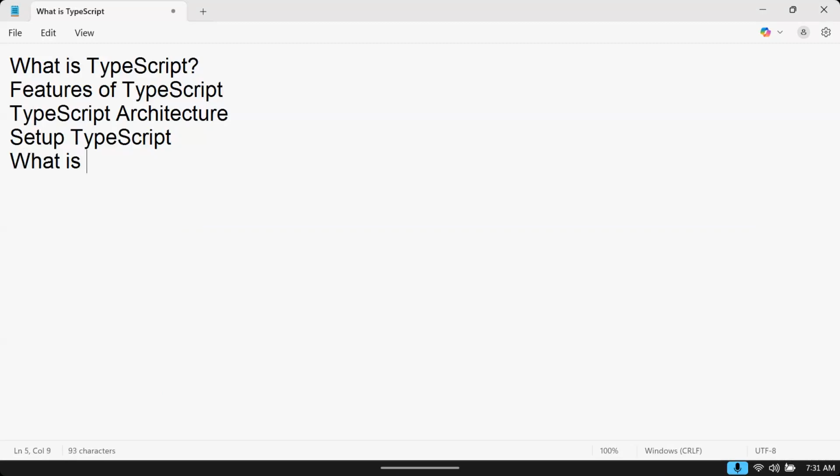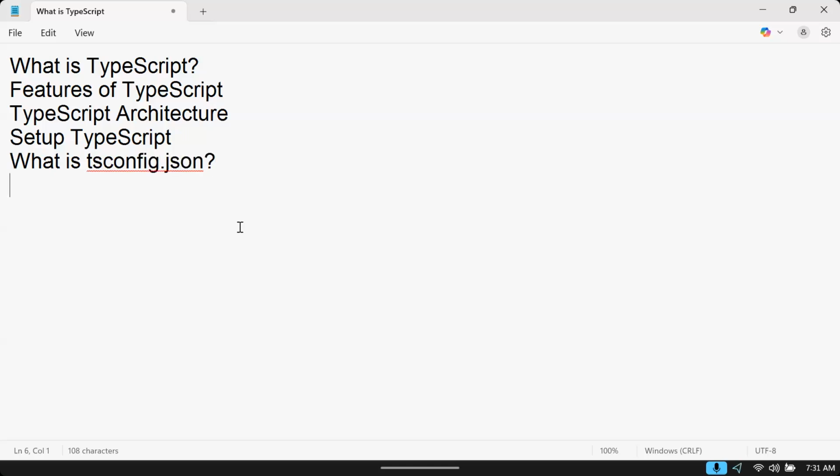We discussed what tsconfig.json is, which is important when you are using TypeScript in a project. So what is this tsconfig.json? It sets the rules and settings for TypeScript when it is used in a project.